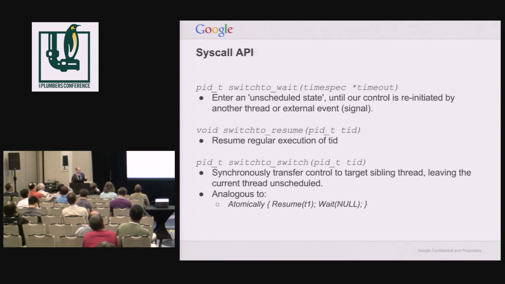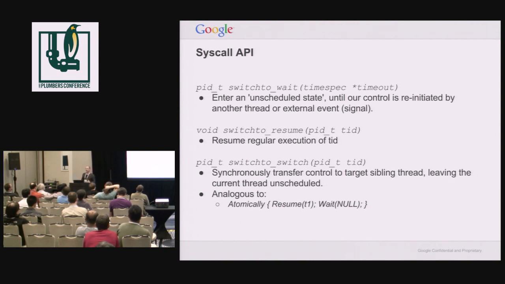So, okay. So we said, what if we take this information and put it together, and we added a new set of directed scheduling interfaces? It turns out with a set of three interfaces, one is a wait, which enters a running thread into a synchronous wait state, one is a resume, which resumes a previously running thread, and one is a swap. And this swap is actually what we really don't have today. This swap says, I want to take a thread that's running and a thread that's in a synchronous state, and I want to exchange them, right?